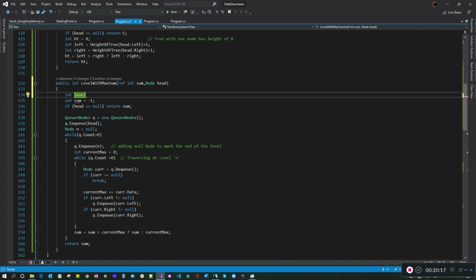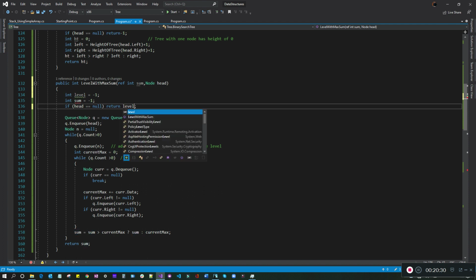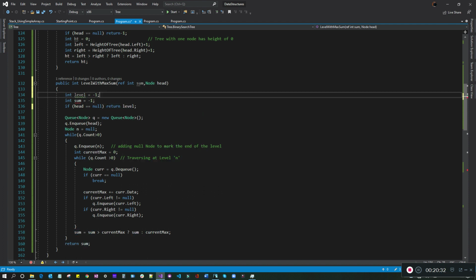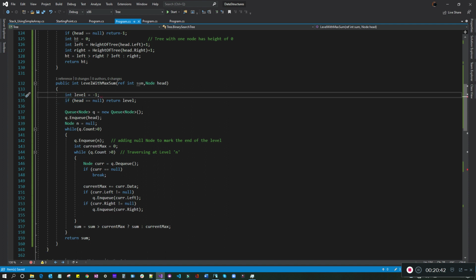Now we are returning the sum, and so we are returning the level there. The level will start with -1, and if the head is null, just return the level. The sum remains what it was. This way we are returning the level in case the head is null, which is -1.